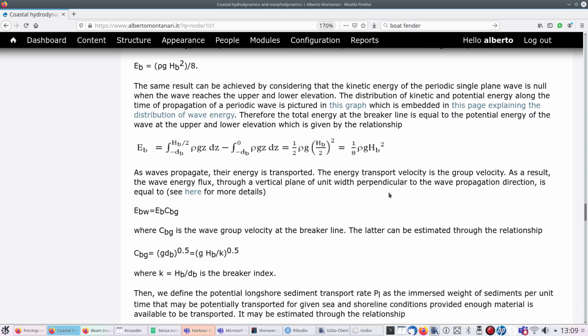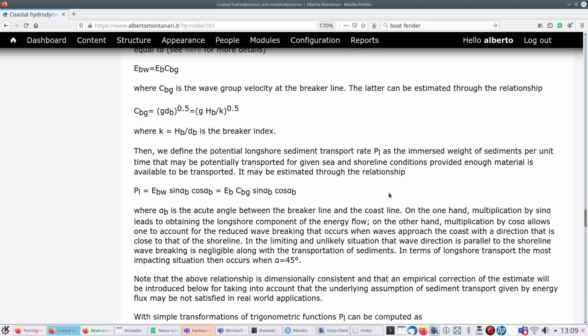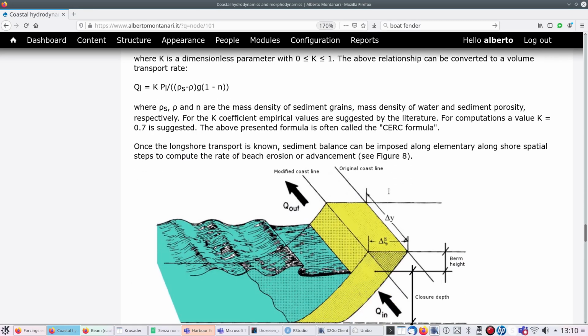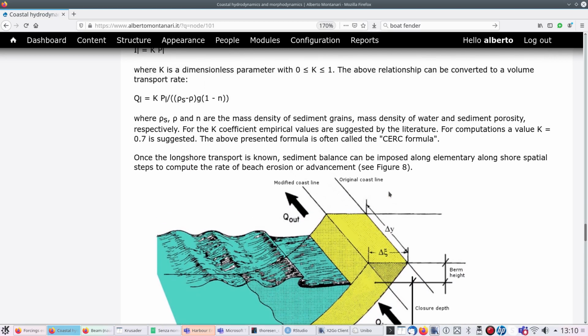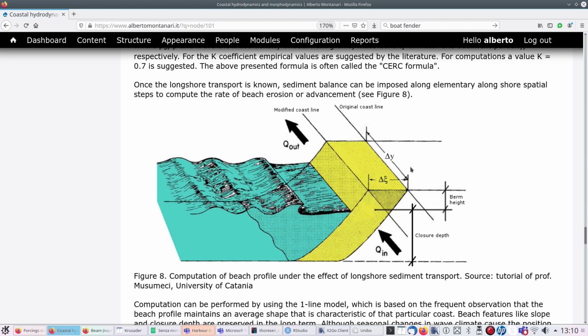I introduced briefly a model, called the one-line model, that allows you to compute the evolution of the beach profile after computing a long-shore sediment transport. And what we do basically with this model is to assume that the beach profile is unchanged.